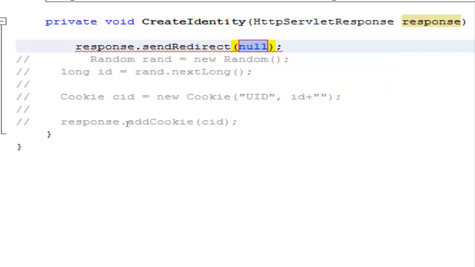Response dot send redirect. What is this send redirect? You are responding back to the client. So your Internet Explorer or the Firefox has come to the controller. You are responding to it and saying, don't come here, go elsewhere. So send a redirect message to the browser. This redirect has an HTTP code. If the header has that code, it's an indication to the browser that you are supposed to go to some other location.